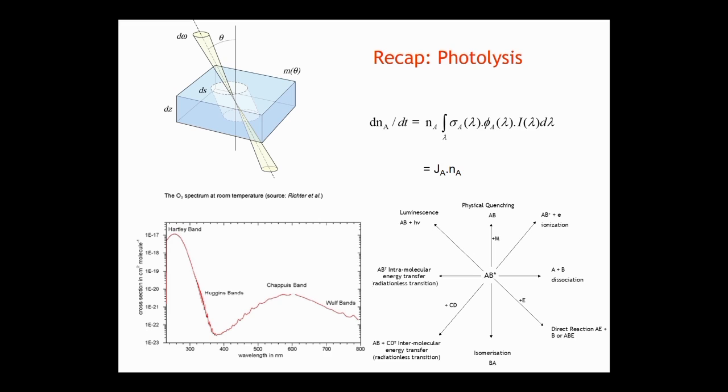So if we now multiply all of these three things together, the incident light on the molecule, the absorption at a given wavelength, and the likelihood of the process happening, the quantum yield at a given wavelength, then we have the rate at which that process will occur at that given wavelength. Now we have to integrate over all wavelengths, and that's what we've got at the top. If we multiply that by the number of molecules that we've got, that gives us the rate of change of those number of molecules as a function of time. So dNa by dt is equal to the total number of molecules multiplied by the rate. And the rate is the integral of the intensity of radiation, the absorption cross-section, and the quantum yield at a given wavelength, integrated over all wavelengths.